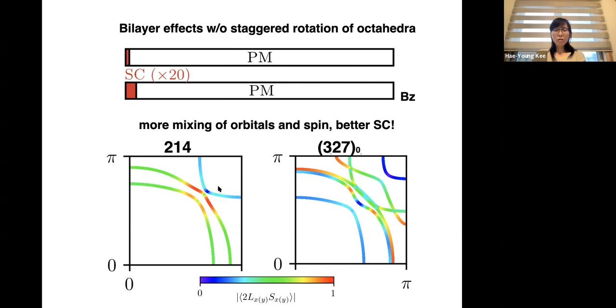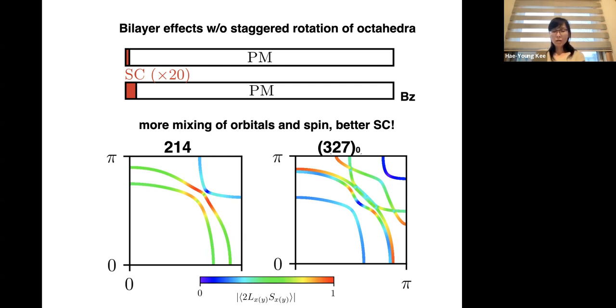Therefore, this is where responsible for the pairing to occur. On the other hand, if I had a 3 to 7 without the rotation, this is just having a bilayer. So in other words, each of these alpha bands becomes 2 pieces, gamma band becomes 2 pieces, and beta band becomes 2 pieces.